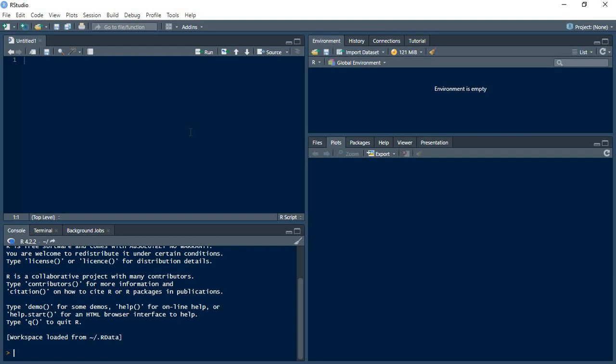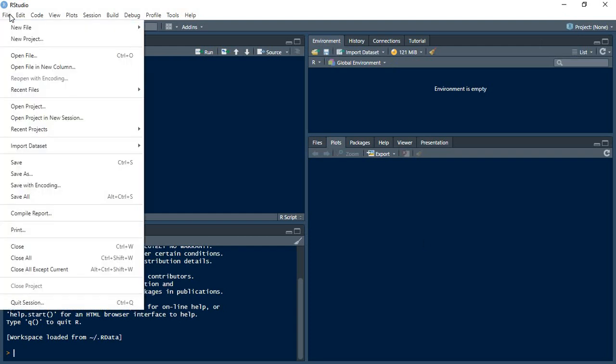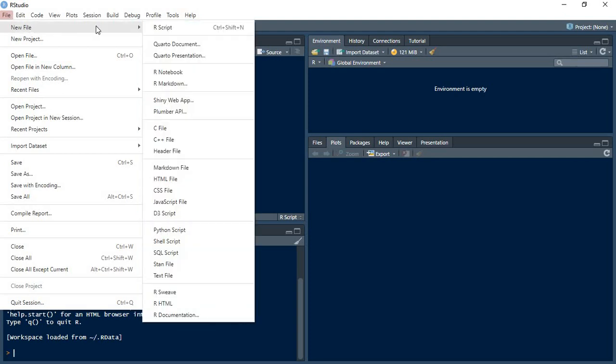From the R Studio menu, we have File. This is basically like the one we were having in R. In File, we can open a new R script, like the one we are doing, where we will be writing our code.